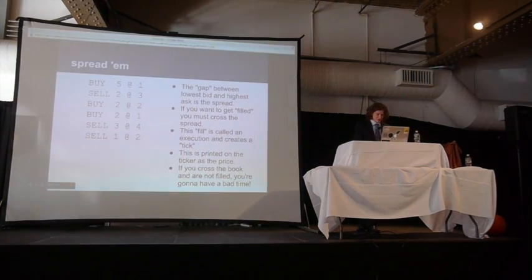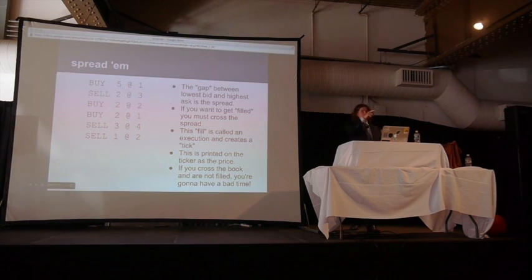Well, you can stop by their booth later, and they'll show you a live order book from the actual market that's running now, right? You can see this on a lot of different platforms, and you can see all the prices changing all the time. The actual exchanges have hundreds, thousands of orders that come in a second, so the price is always changing. You can see that happen in real time. Maybe at the end I'll show you.